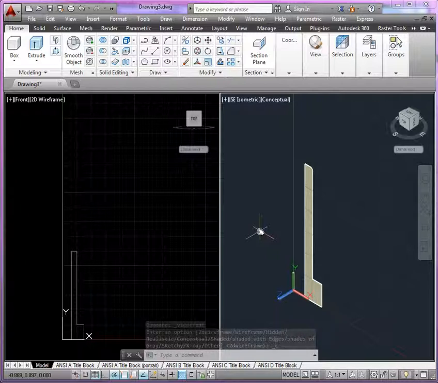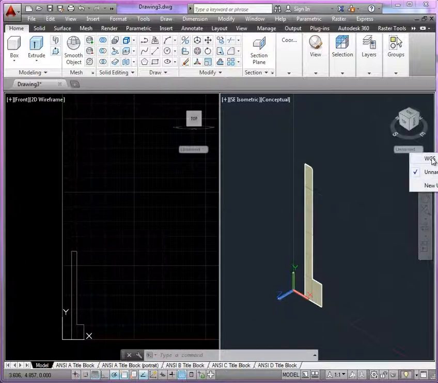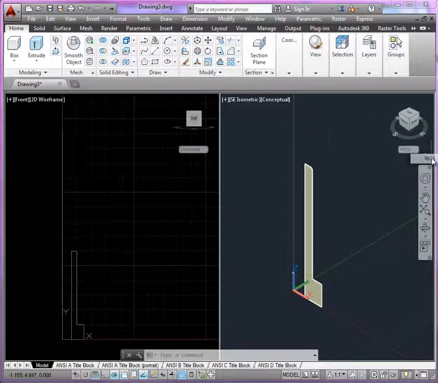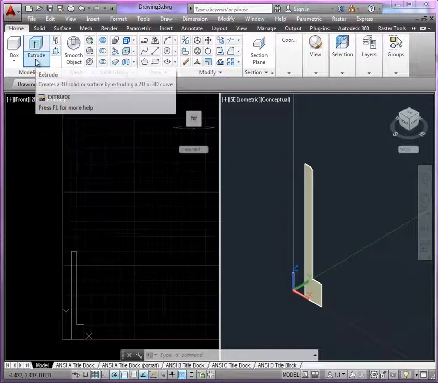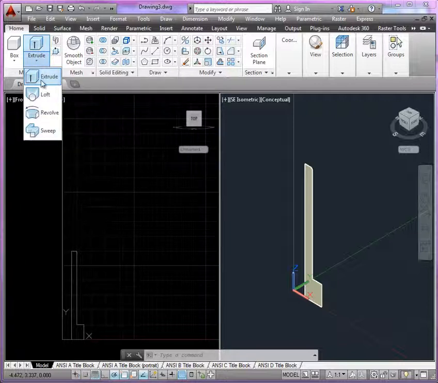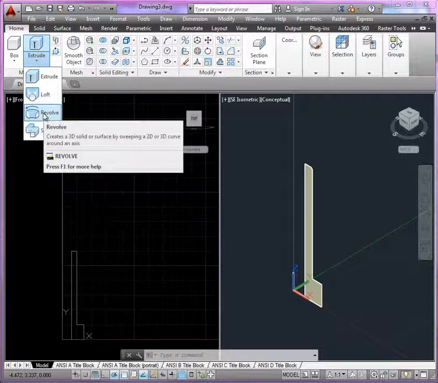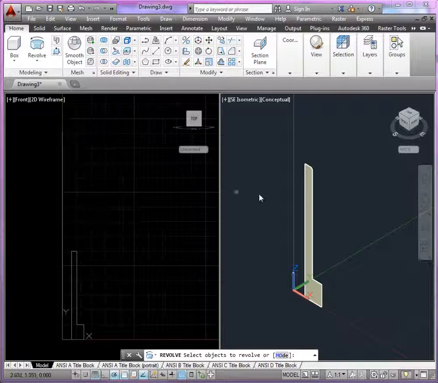So now I can use the revolve command, but I've got to switch back to my world UCS. Okay, here's the line about which I'm going to revolve. When I come over here to modeling, look at extrude, use the downward arrow, and you'll see revolve right here. Activate the command.